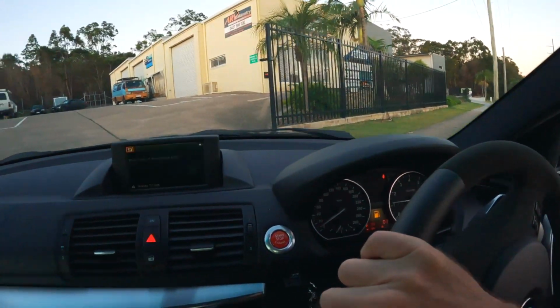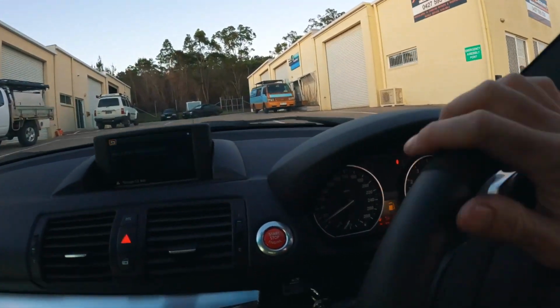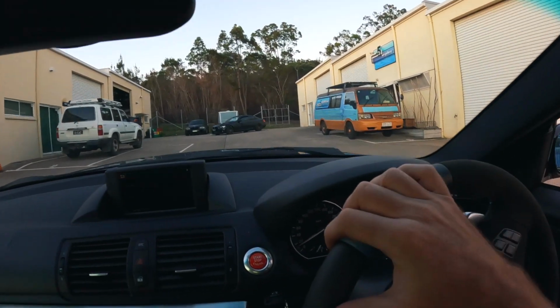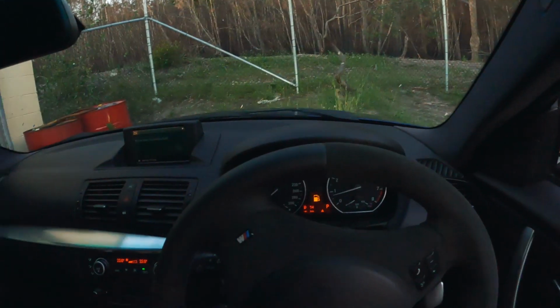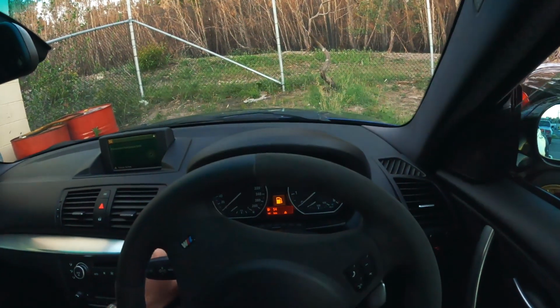Well, nice and easy unload, and we're heading up to nice little Sunshine Coast workshop. Well, looks like we've got Wyatt and JB's 1M here. All the cool N54s. Nice. Dave, car's been delivered. Right. I really should have hard parked it so it was backed in next to the 1M.